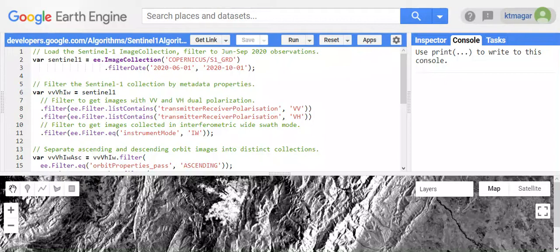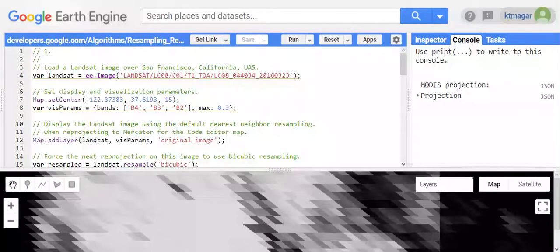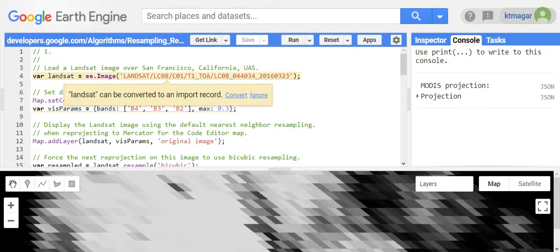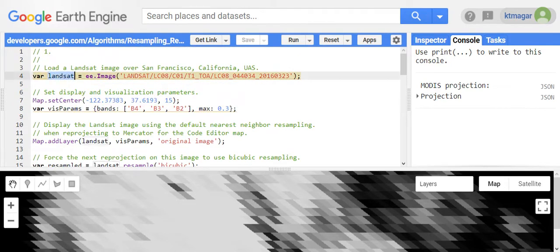And finally, we have some algorithms related to resampling and reducing resolution. For this, Earth Engine applies the nearest neighbor resampling method by default, and the two methods are resample and reduce resolution. Here in the very first image, we have the Landsat images loaded over San Francisco, California, US.